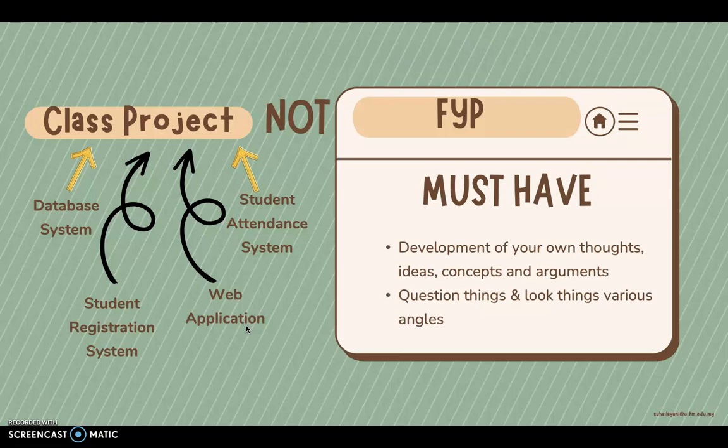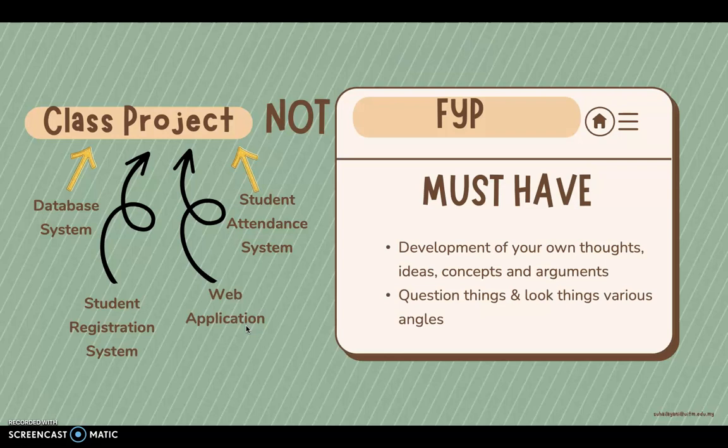While FYP must have the development of your own thoughts, ideas, concepts and arguments. And then you need to question things and look at things from various angles, which means an FYP is one program developed that comprises all that you have learned throughout the degree program. You start with the back end, the Java, the Python, the PHP that you have learned. And then you develop the database, the middle layer, the object-oriented, and convey in the user interface by using the human-computer interaction that you have learned inside the multimedia classes.